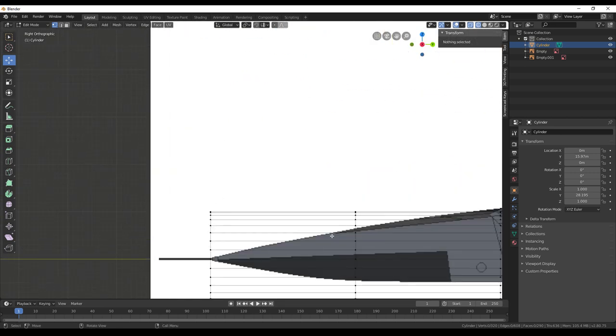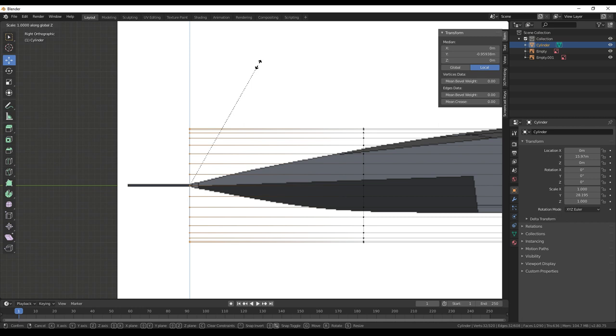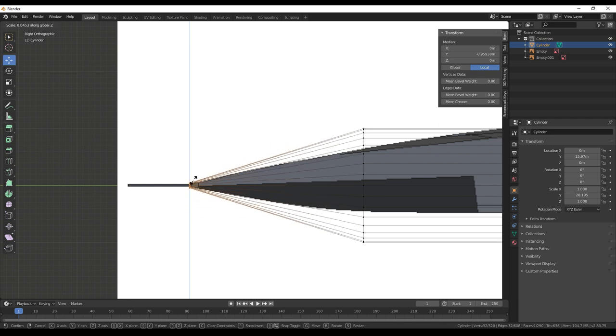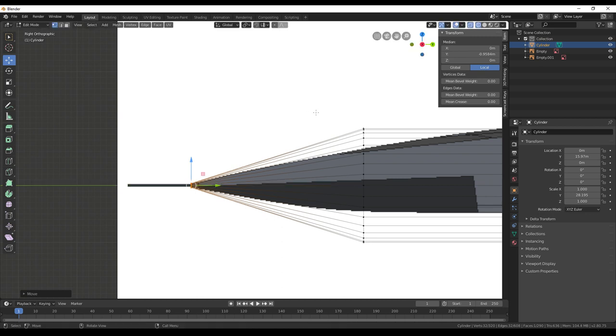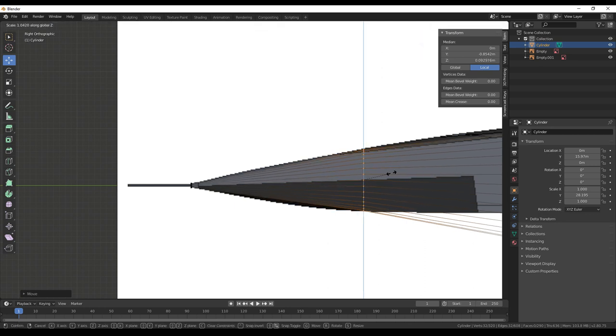And now zoom in, circle select these first set, and we're sizing solely in the Z axis. To do that, we are going to press S and then Z before doing anything else. So first I have to be in the window, sorry. And right click to undo the circle select. So Alt A to deselect stuff, C, select, right click, S, Z to confine to the Z axis because we don't know what's supposed to happen in the other axes yet, and then shrink. Okay, and then we can move it to right there. Alt A, C, select, right click, S, Z, shrink. And then we can use this to tweak it up. And then S, Z, let's scroll it again.